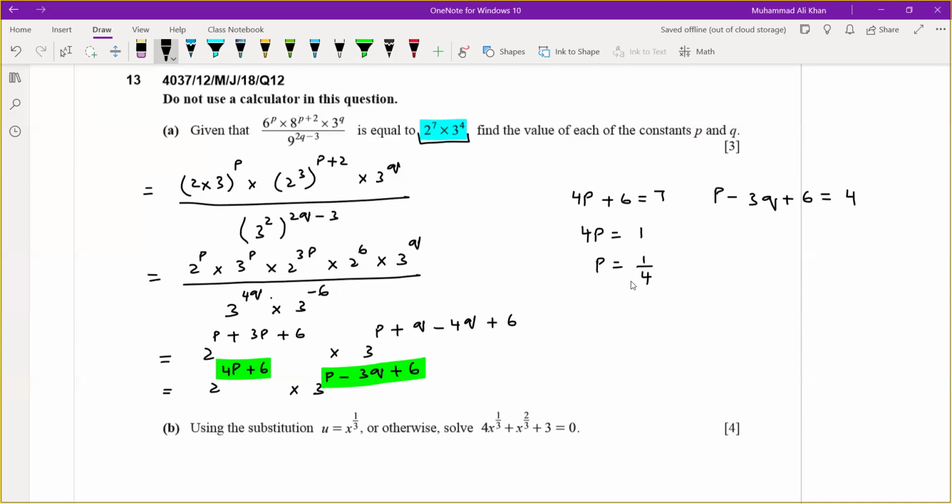So now we have to calculate the value of q. 3q को राइट साइड पर ले जाइए, 4 को लेफ्ट साइड पर ले आइए. So p plus 2, 6 minus 4 is 2. So 3q is equal to p, which is 1 upon 4 plus 2. And the value of q is, by taking LCM of 4, it will be 8 plus 1, 9 upon 4. 3 3s are 9. So the value of q is 3 upon 4. This is the value of q. P और q की values हमने calculate कर ली by the given conditions. Hopefully the question is clear.